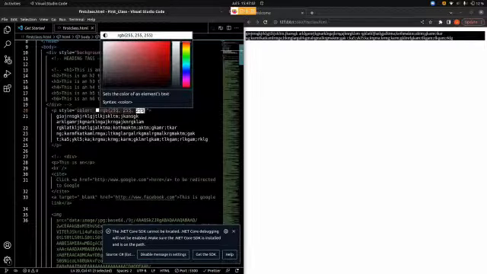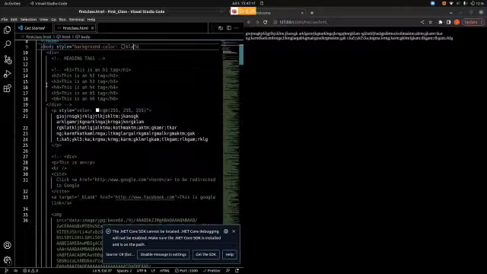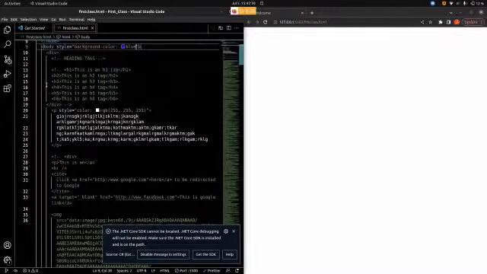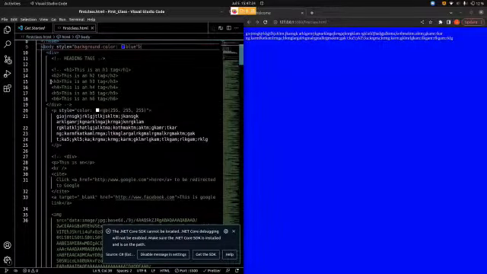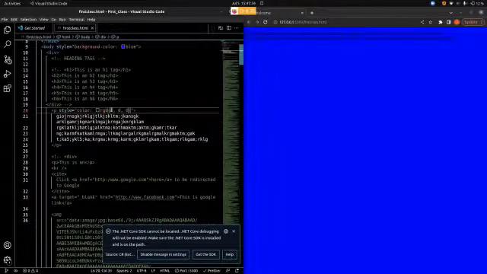So if I decide to change this, let me give the whole body a background color so we can see the changes clearly. Let me give it blue. Okay, so now if I change these three values to 0, 0, 0, what happens? The value changes to black. So the color changes from black, which is the very minimum, 0, 0, 0, to white, which is the maximum, 255, 255, 255. As these values change, the color changes as well.